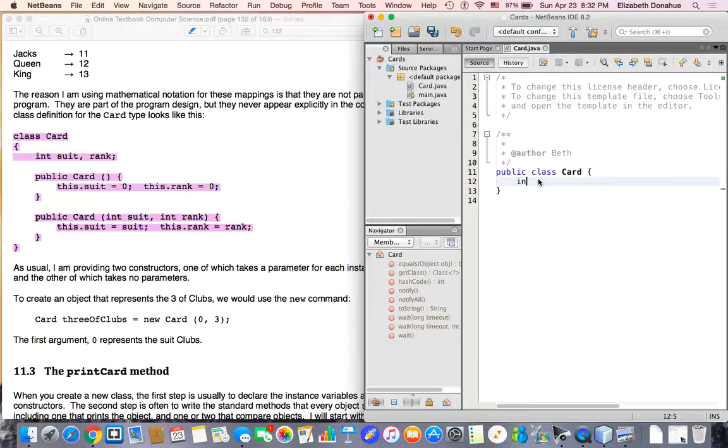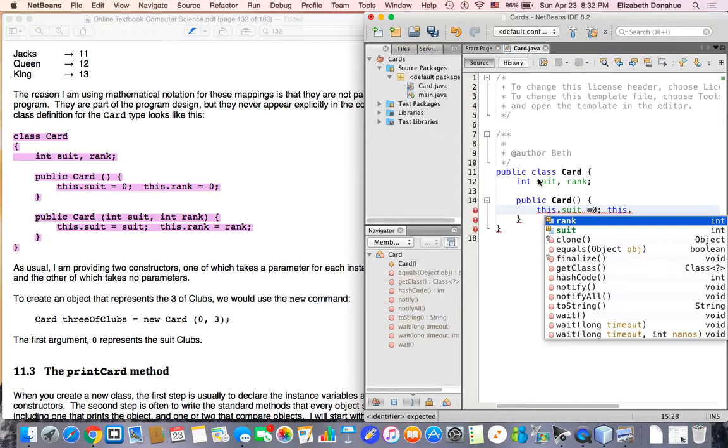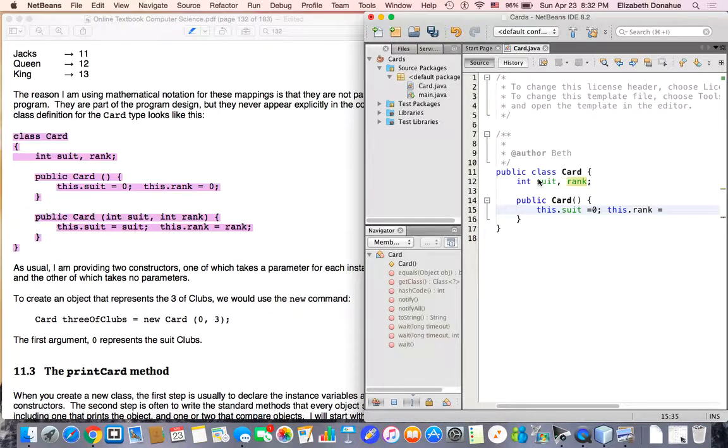We're going to have two integers, suit and rank. Then public Card, curly brace, enter, tab in, this.suit equals 0, semicolon, and this.rank equals 0, semicolon.